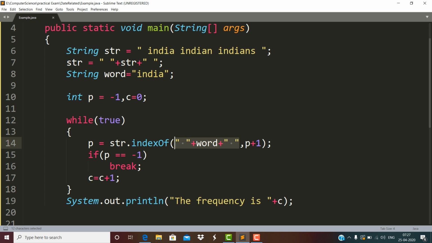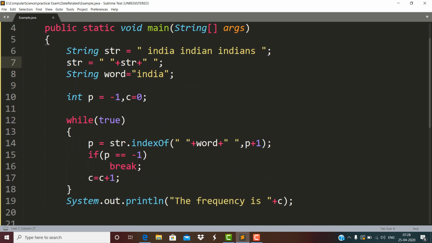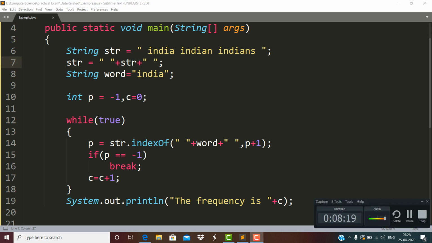If you see this string here, you have got one space at the beginning and one space after the word, which has occurred only once. And if you search the same word here, within this you have got one space at the beginning, but at the end there is no space, so it will ignore this. And again it will ignore this. So this is how you can search or count the frequency of a word also using indexOf. I hope you must have understood this.